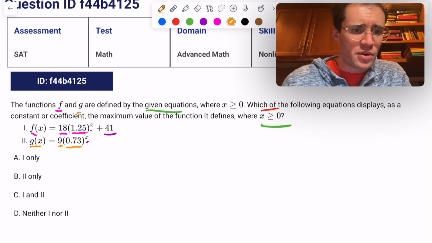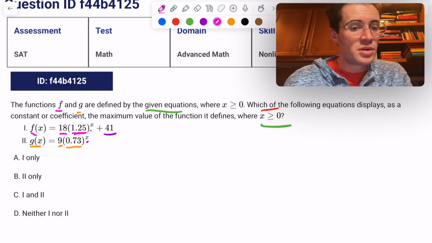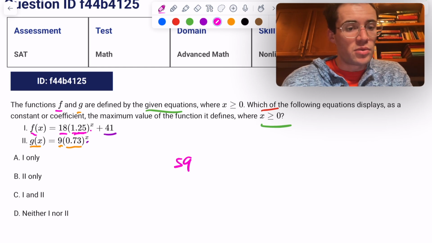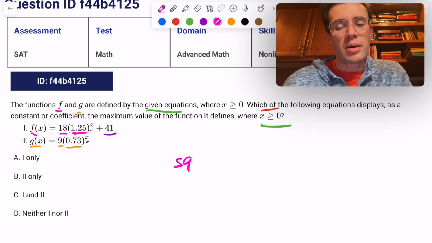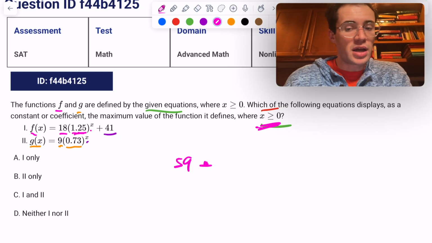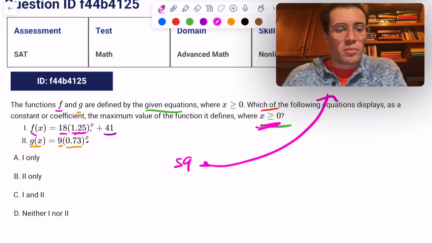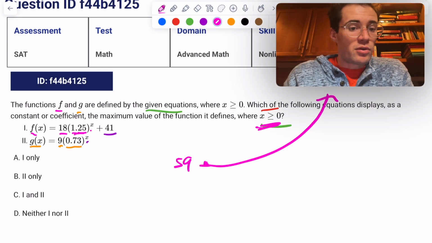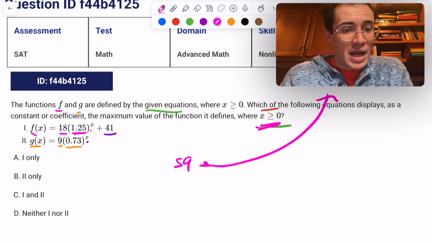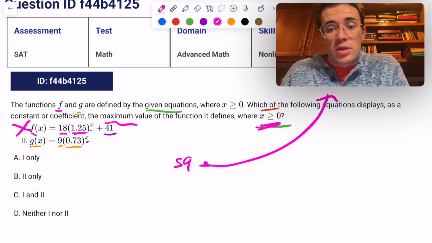So the maximum value, for f of x, if it's going up, right, it's a growth function. So the minimum value was 18 plus 41, which is 59. So when x is equal to 0, the minimum value is only because of this domain being greater than or equal to 0, but I said the principal value because when x is equal to 0, it starts at 59, but then it's growing from there, right? It's going up 25% every time x goes up by 1. So it just grows infinitely, and it doesn't have a restriction in the other part of the domain. But either way, 59 is not even represented on there, which would be the minimum. They're asking about the maximum value. So it's definitely not 1, right? 1 doesn't even have a maximum, even with this domain.